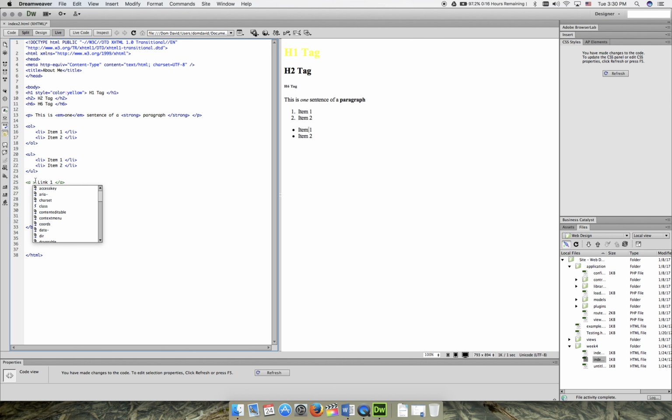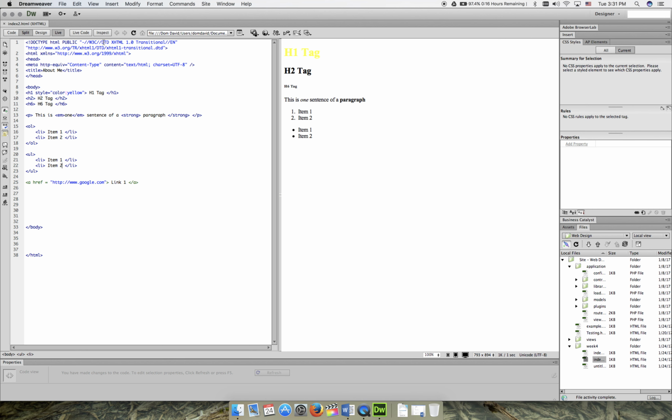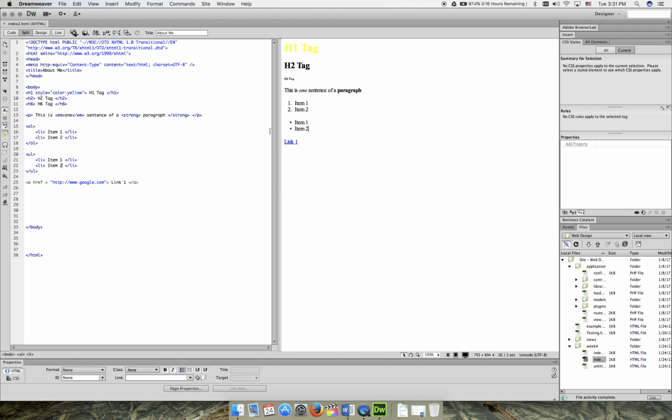Thank you. Alright, so what we want to do is define the href, which is the location we want to go to. If you are referring to a page that is completely outside of this page, you want to make sure that you add in HTTP and the rest of this. So this will take us to google.com. That should take us to google.com.